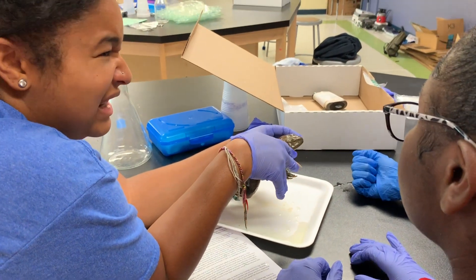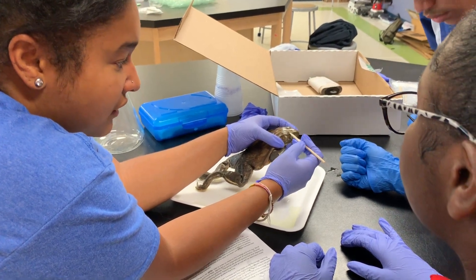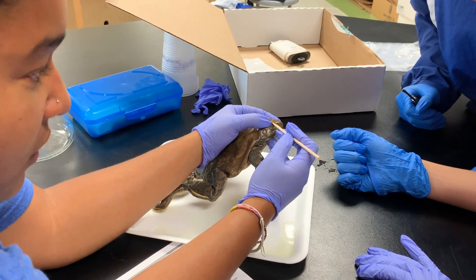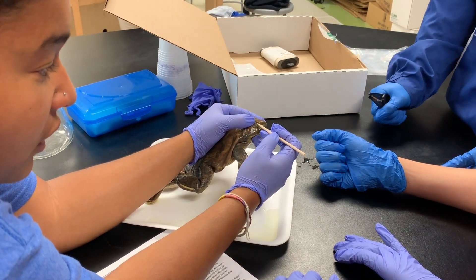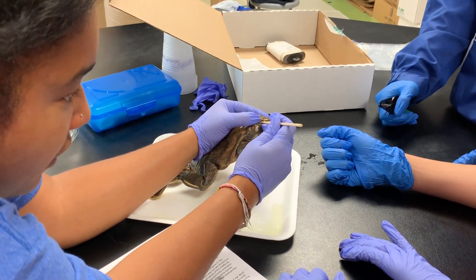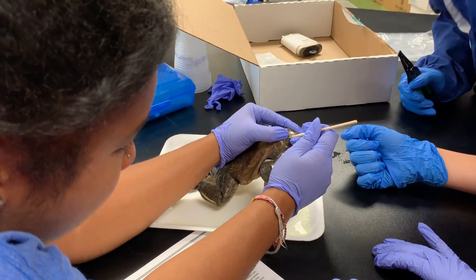It's all sterile, so even though it stinks and doesn't smell very good, there's actually no bacteria in here. This first eyelid is just like yours — for protection. But since they're underwater, when we go swimming we wear goggles to protect our eyes, and those goggles are clear so you can still see underwater. See this clear membrane I'm pulling down? That's his second eyelid.